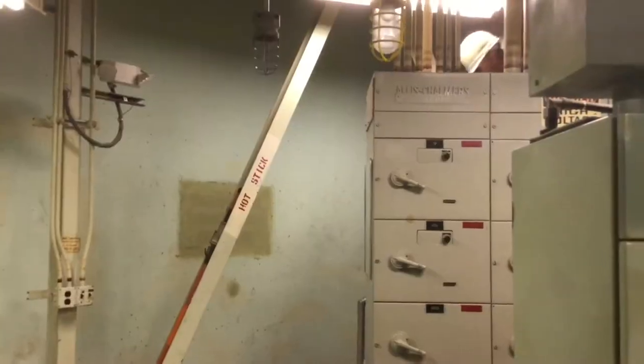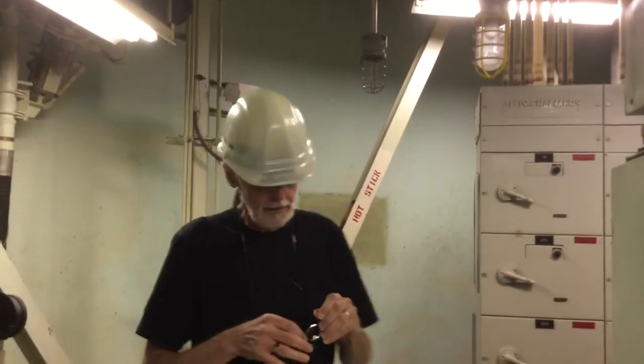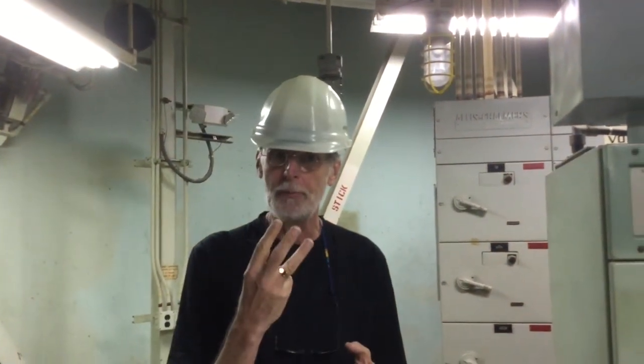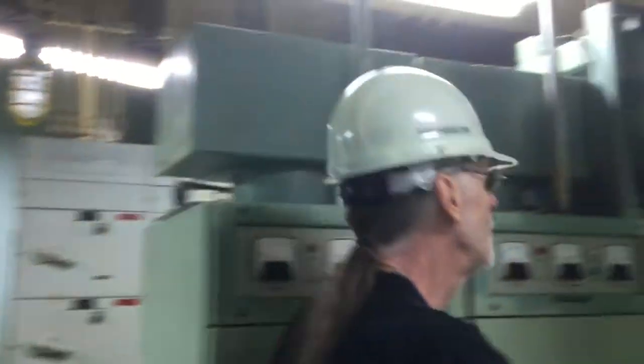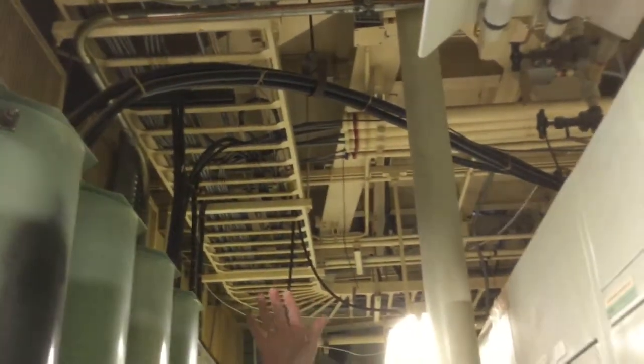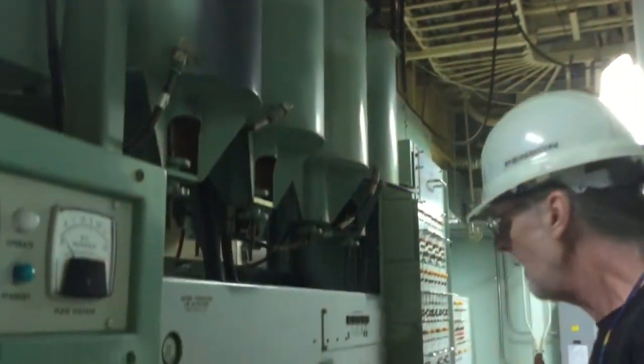Let's go underground and we'll see where they sort all of that out. We are on level three of the control center — level two is right upstairs where the tourists go. So we saw the antennas topside: the primary and two backups. These three big cables right here are actually coming from topside, from the antennas, down into all this equipment here.